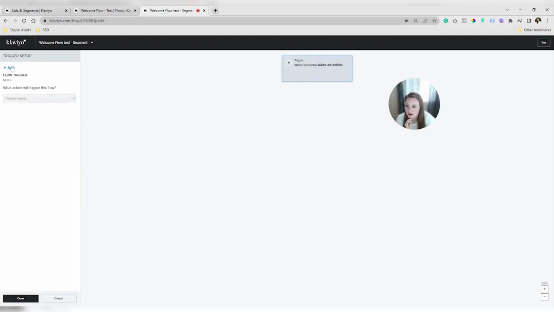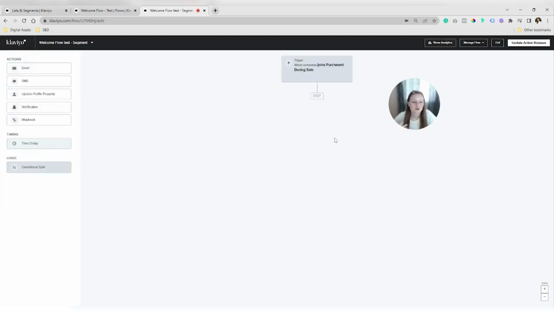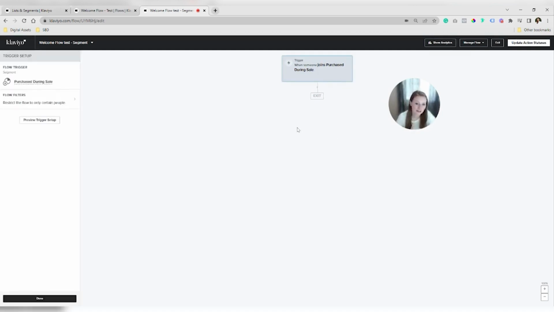So let's say we have our test segment here. One scenario to keep in mind is if you created your segment and then you created this flow, people aren't just going to enter in because they then join this segment because they match the rules, right? Segments work a little bit differently. You can't just create it and know that it'll automatically trigger everybody who just populated into a flow, which is a good thing, right? If you have one definition wrong in your segment and all these people enter into a flow that you have set as the trigger on accident, that really sucks.